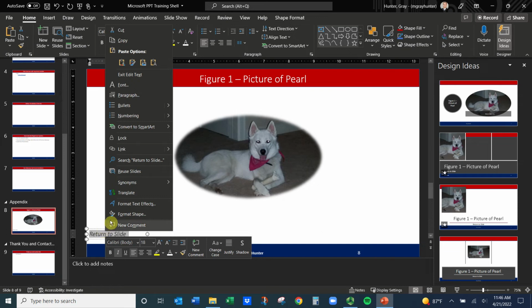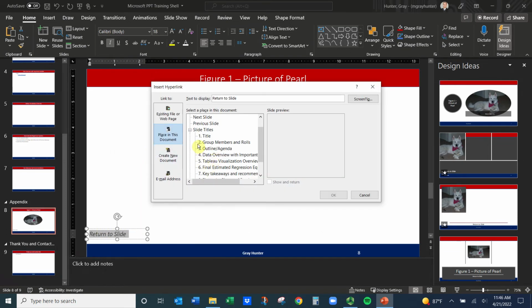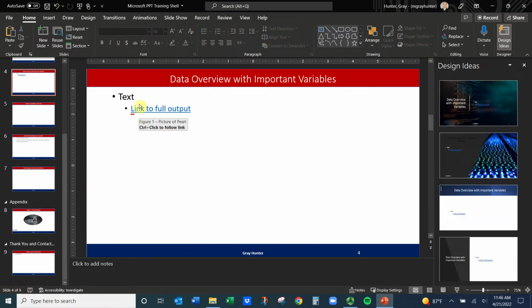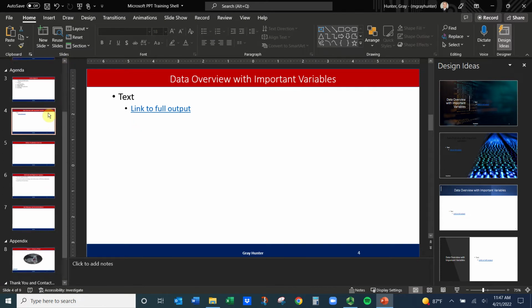You don't have to bookmark like you do in Word. You can just link and then link it back to, I think we said it was the data overview. And then you're just going to right click or control click. And then when you're playing it or you submit it as a PDF or anything like that, it's easy. But that's for when you're in person and people have questions, just a general tip.